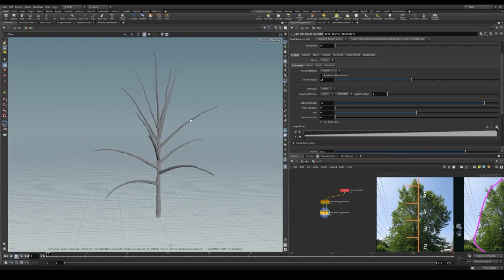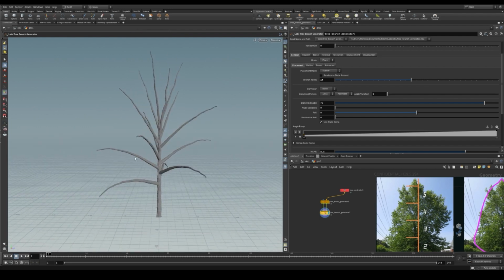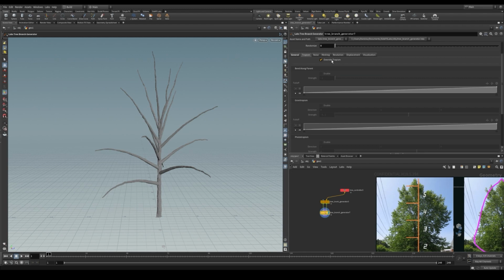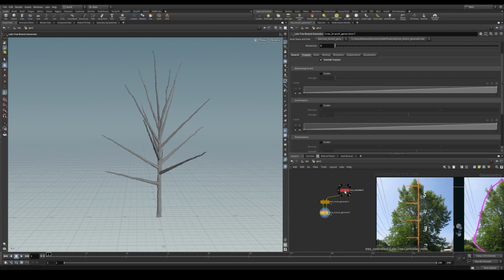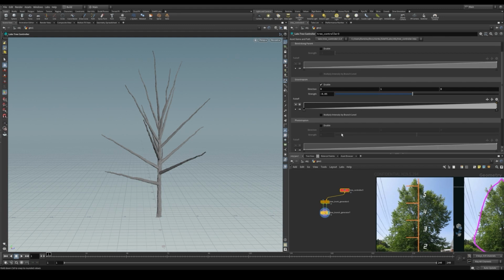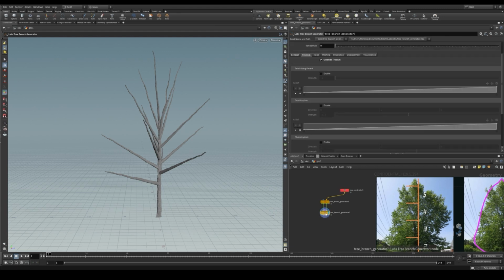And they're really droopy. I don't like how they're drooping. This is called gravitropism, which is them drooping toward the ground. So I'm going to go over to our tropism node, and I'm going to override that tropism. Because the tropism is built in, and you can control the global tropism through this tree controller node if you want. Or you can do it on an individual branch level, which I prefer to do. Gives me a little more control.